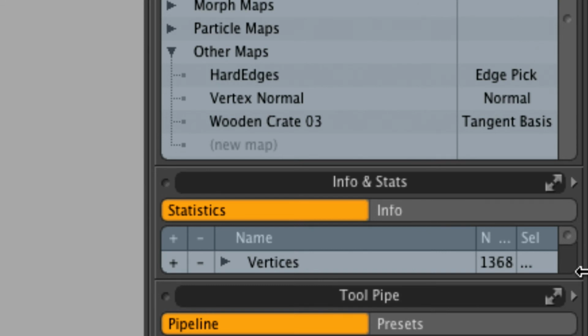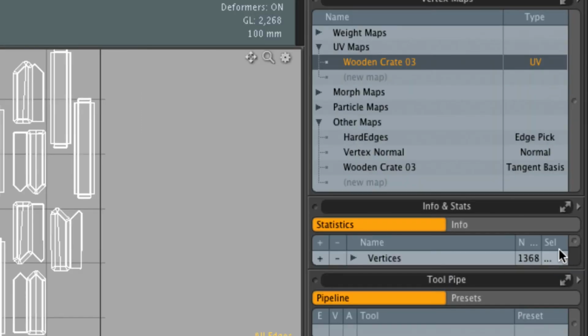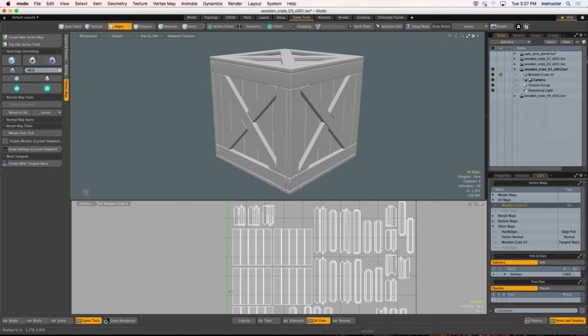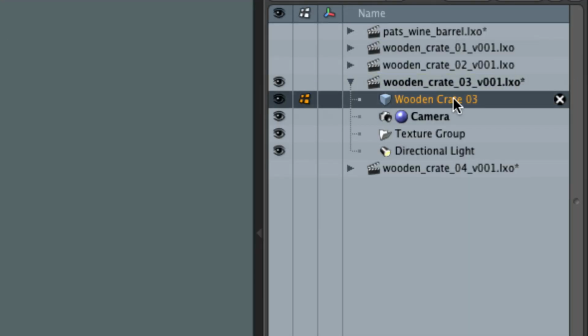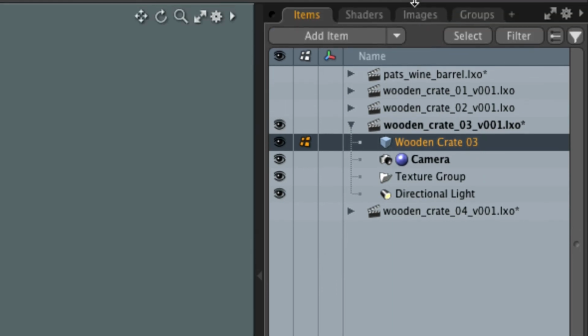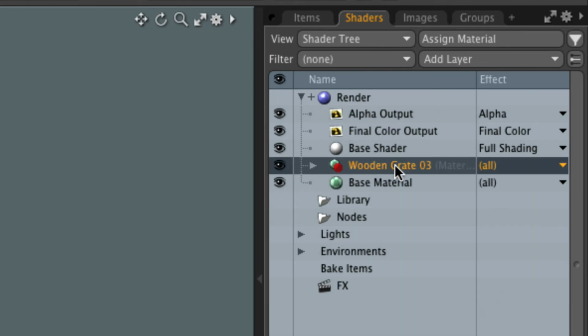So once we do that, we're finally ready to get our model out of Modo and into a place that we can, oh, I'm sorry, there's one more thing. There's three things. I knew there were three things, okay? And I apologize. The last thing that we have to do is some shader tree work. Now, I'm working in this project file. I have a singular mesh item, so we want to make sure that everything's in one mesh item. It should already be. But let's examine our shader tree, because I have a singular material called Wooden Cradle 3.